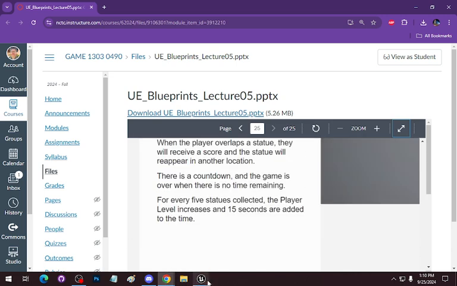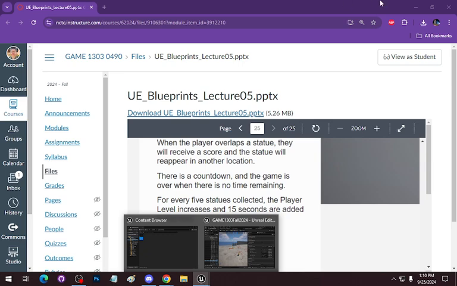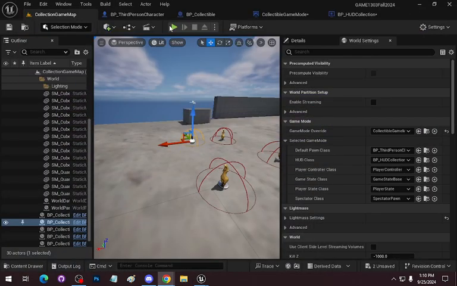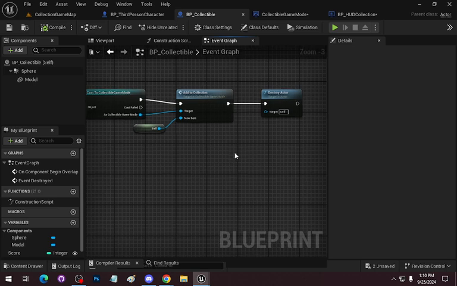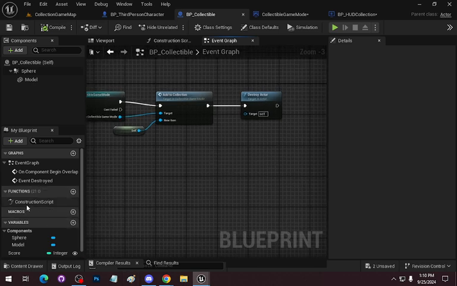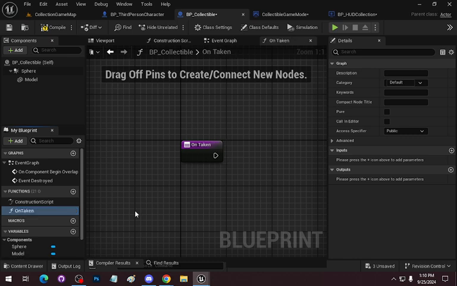Let's go back to our collectible one moment. We're going to make a function and we're going to call this onTaken. When we're taken, basically what we're going to do is teleport.